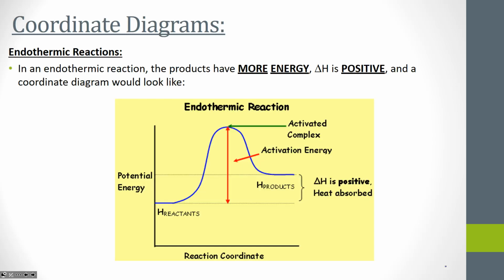If we're talking about an endothermic graph, it'll be the same idea. You still have the big hill at the start. That's your activation energy. But our delta H is positive this time. So our products picked up energy over the course of the reaction, so they're at a higher energy state than the reactants.